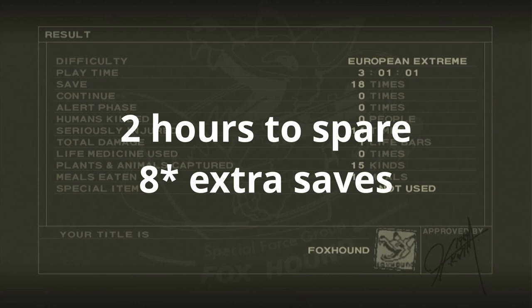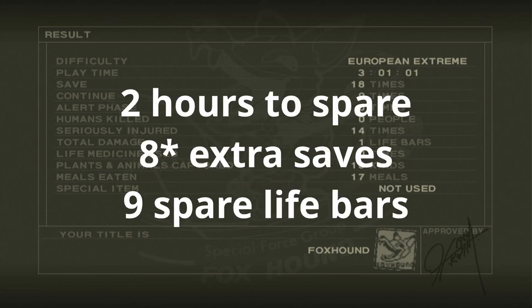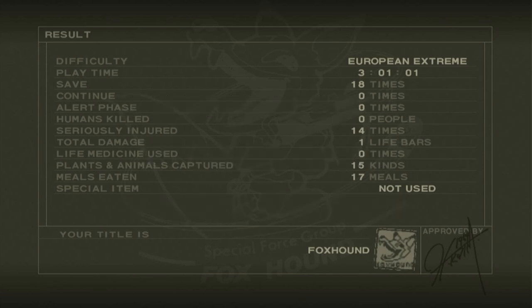We got injured a few times. We only took 1 life bar of damage. So don't worry about having to take under 10 life bars. It's not that hard to do. No life medicine used. We didn't eat a lot of meals, but it's fine. Most of what we ate was during the end fight for the obvious reasons. But we have the Foxhound right here. Everything's all set. We're good to go.